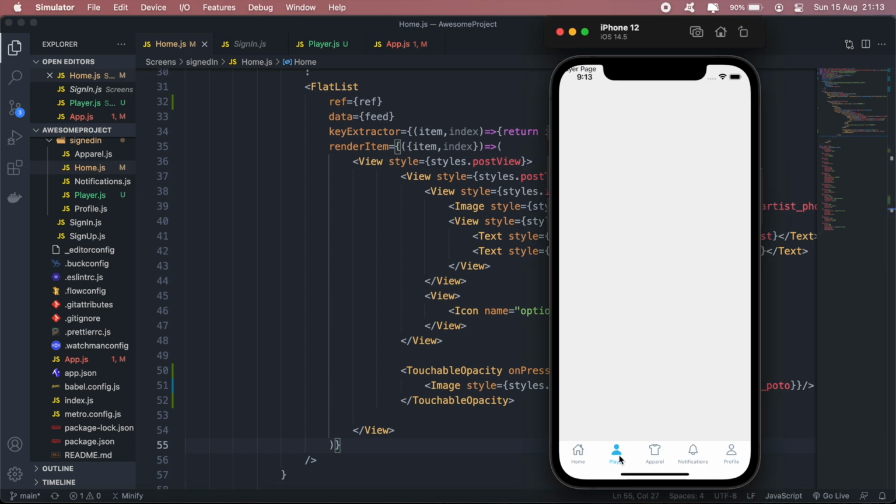Ooh, okay, so it added another tab icon here, and I don't want that.